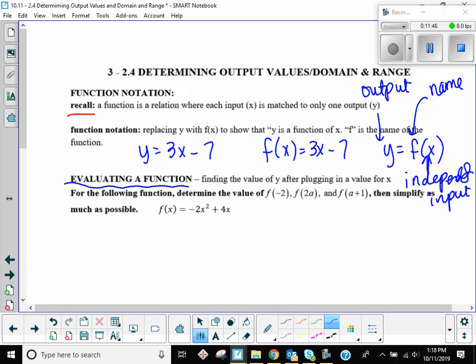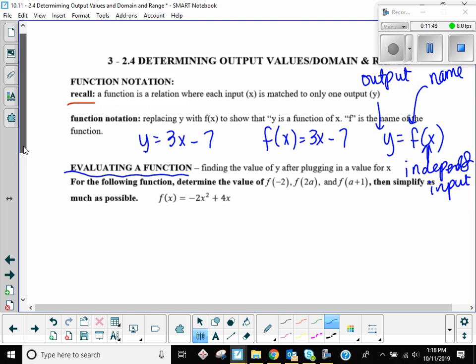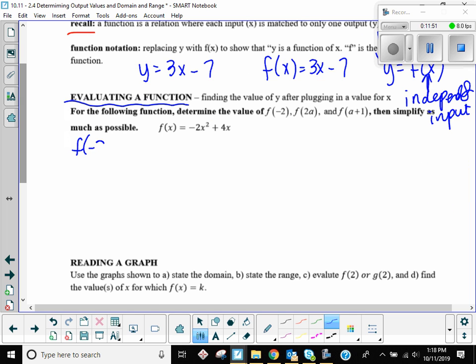Like this says, determine the value of f of negative 2. Here's how we're going to do that. This was general form, f of x equals blah, blah, blah. This is specific. This is specifically meaning x is now negative 2. So to find the value of f of negative 2, you literally just take negative 2 and plug it in over there everywhere you see an x. You're substituting. Whatever's in parentheses, you substitute for x.